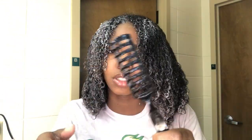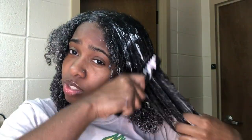I also highly recommend these steps. You can either do a pre-poo and then condition, or co-wash and then wash your hair. For me, I just do a conditioner, then a co-wash, and then a shampoo, just to make sure my hair is further detangled. And then after that, you just want to slowly, gradually get to smaller combs or brushes, just to make sure you get those small knots out. Because if you're anybody like me, I have single strand knots, and using a wide tooth comb isn't enough for my hair. I need to make sure my hair is fully detangled.